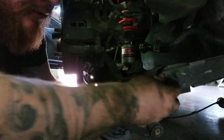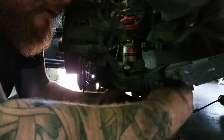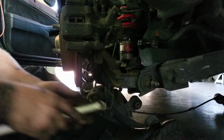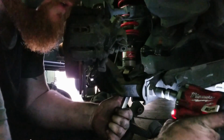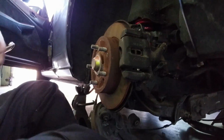Okay. Nope, that's not the right one. Here it is. Gonna need an alignment after this, obviously. I can usually eyeball it, and then it'll drive okay to get to the alignment shop, but... Okay. Keep back, the front. Problem.